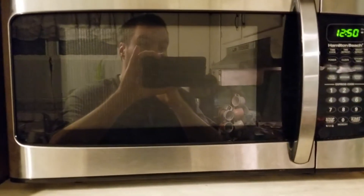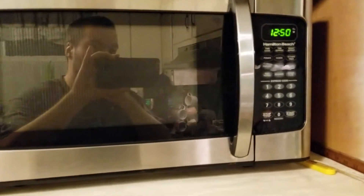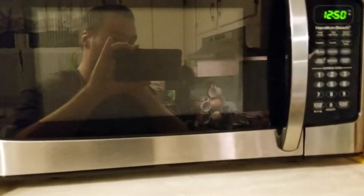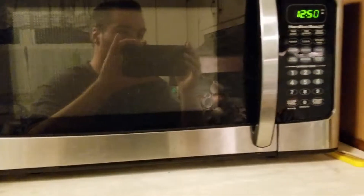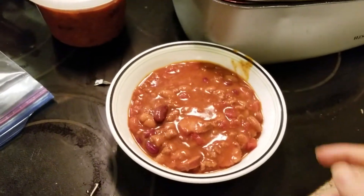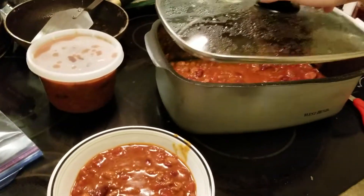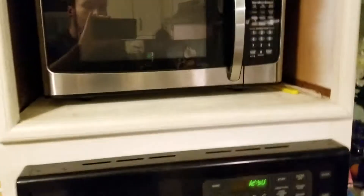It's just about 1 o'clock AM. I want to make this quick video for my man jk18 — I just watched one of his videos of him heating up some leftovers. So why not heat up some leftovers now? This is some leftover chili that my mom made earlier. It's really good chili.